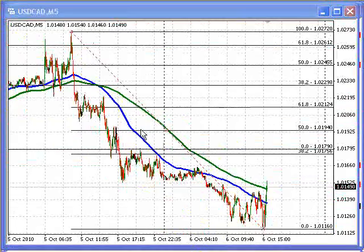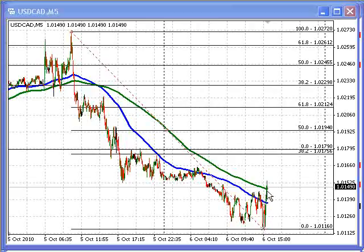The dollar versus Canada is showing some signs of life here after selling off for the last few days. The market has moved back above the 100 and 200 bar moving average, represented by the blue line and the green line. We're looking at the 5-minute chart here. Notice how the market broke through those levels on this day right here, used the level as resistance, moved to the new low off of the employment number here today, and now is rebounding sharply back above the 100 and 200 bar moving average.